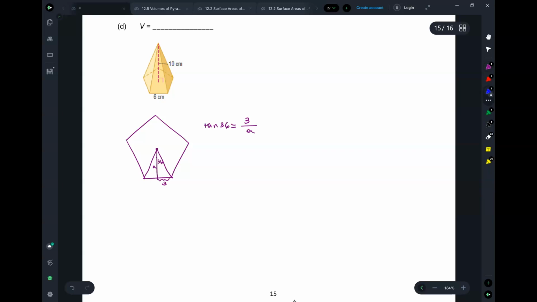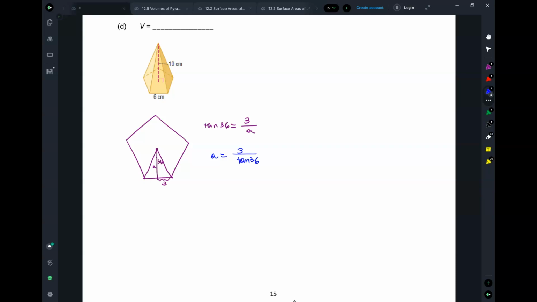Okay, here's what I'm seeing on the homework. You're doing this, and then this part, A is what now? 3 over tangent of 36. So many times people are saying it's 3 times tangent of 36. This ends up wrong. Everything else ends up wrong. But then I tell you the answer to the problem is something else. You're just crossing off the wrong answer and putting in the right one. No. Okay.